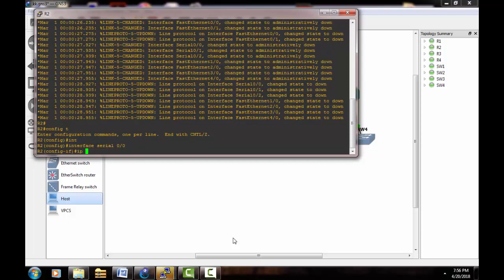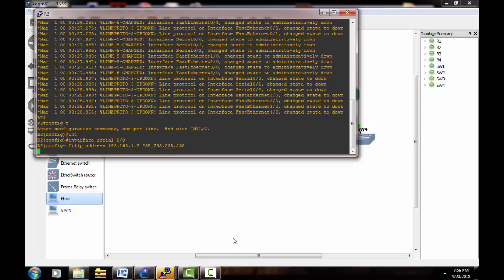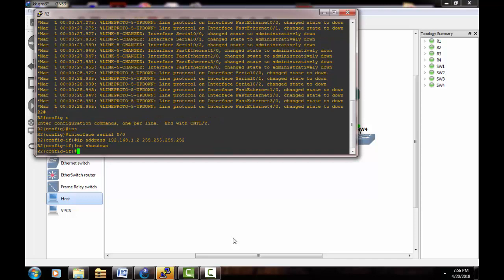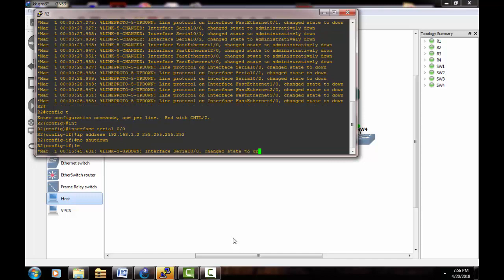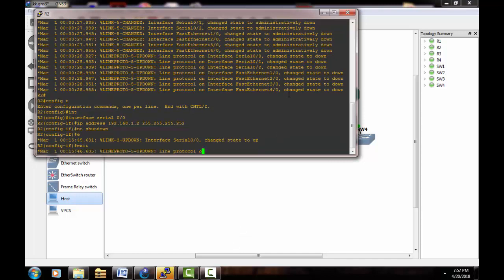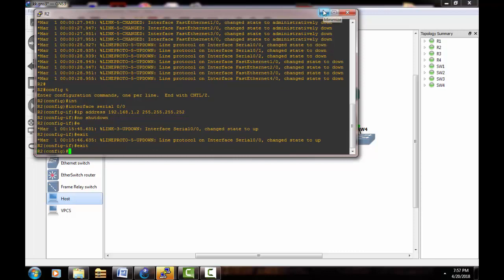Now I'll assign an IP address to it, which is 192.168.1.2, and then I'll assign the subnet mask. Now I'll keep this link up and go back into the configuration mode. One port is up.